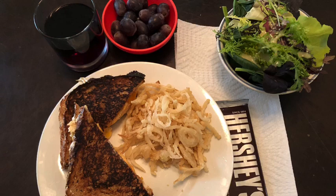I've got a garden salad. We were able to get some deliveries in my house from a local farm, and they're starting to get in some really nice lettuce, so I took advantage of that. I got a couple of bags of this stuff, and I'll incorporate that in pretty much every single meal for the rest of the summer. Sometimes my OMAD will just be a salad with a little bit of protein and maybe something else to go with it, because I love lettuces like this. I don't need to have 100 things in my salads either. I just want good quality lettuce, a nice fresh homemade vinaigrette, maybe a crouton here or there, one or two other vegetables, and I'm good.